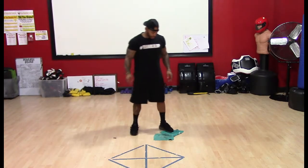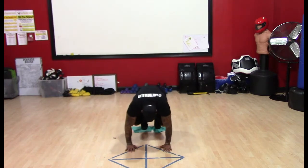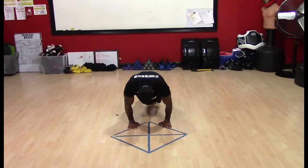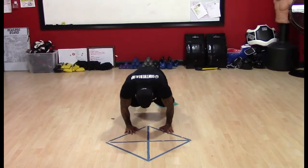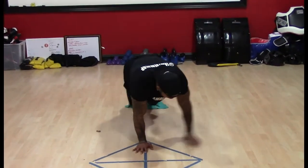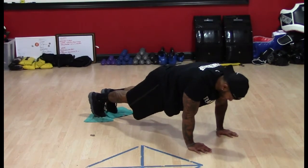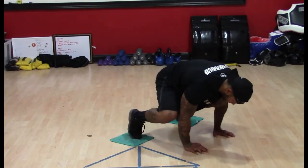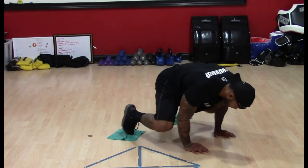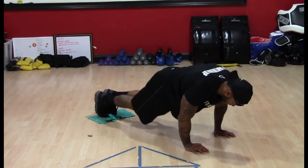All right? I say all right a lot. So we start here. Out. In, out, in, out, in, from the side. Again, in that perfect push-up form, your butt's not in the air, you're sliding your knees in, kicking them back out. Sliding them in, kicking them back out, in, back out.